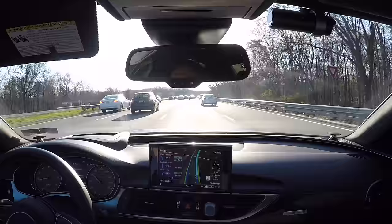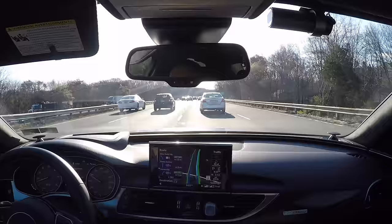Over there. Huge accident on the highway. But we bypassed it, thank goodness for Waze.